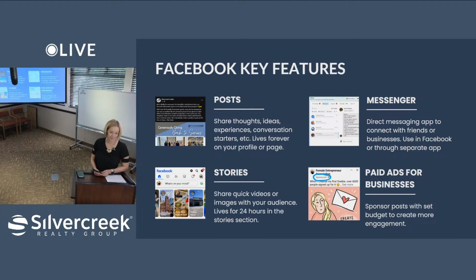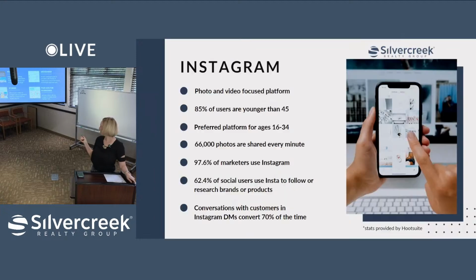Is there a standard price for that? Great question. The question is, is there a standard price for your ads? Typically, you're going to set a daily budget, or you're going to set a per click budget or a per engagement budget. So in the ads platform, it's called Meta Business Suite, when you set up your ad, you're going to allocate how you want to allocate funds to that particular ad. Great question. Any other thoughts or questions here?